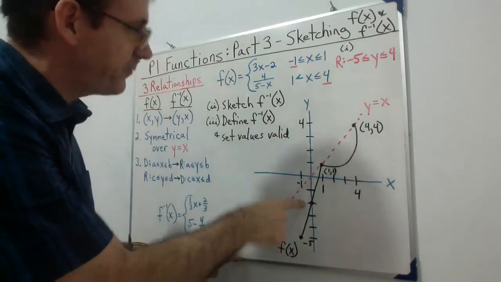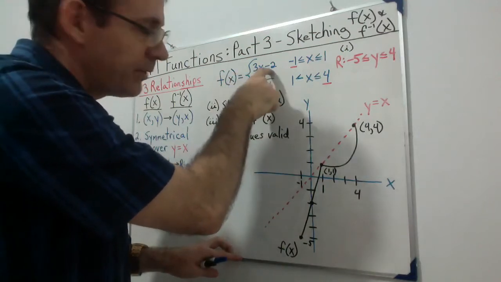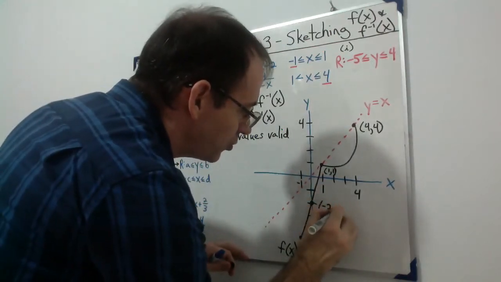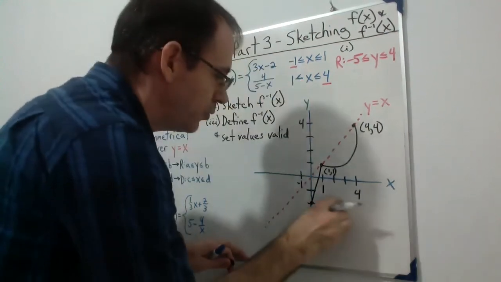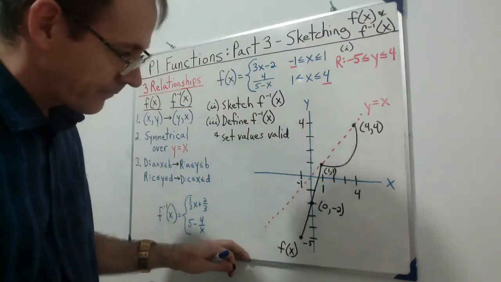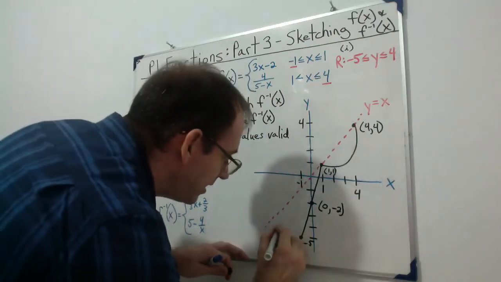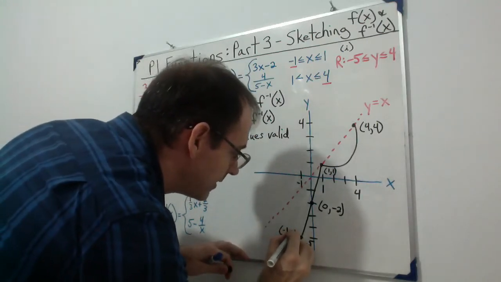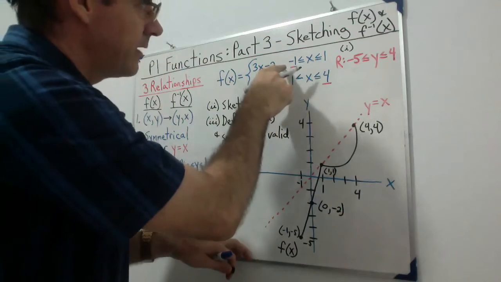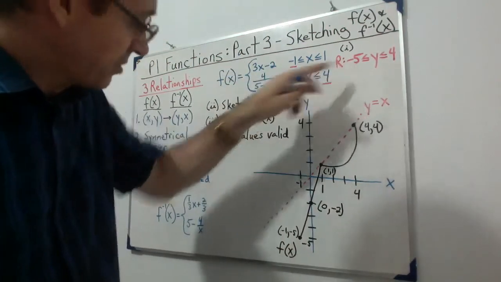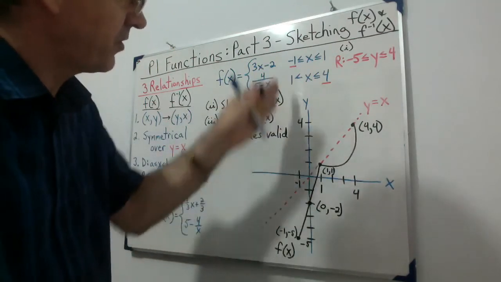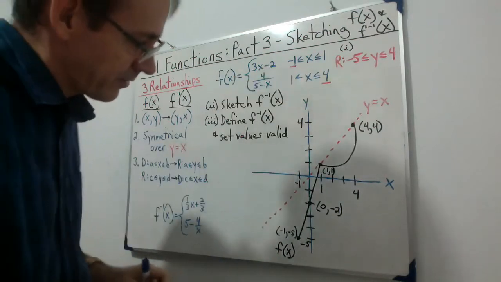I also identified this because it happened to be the y equals mx plus c. So it's crossing the y-axis at -2: 0, -2, 0 on the x, -2 on the y. And when we get down here, this point down here is our point -1, -5. So if we look here, at -1, our range goes down to -5. So this is the point -1, -5, furthest left on the domain, furthest down on the range.